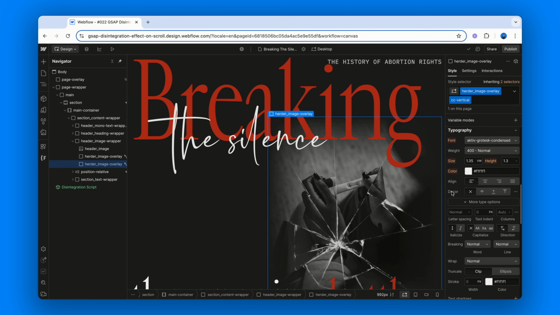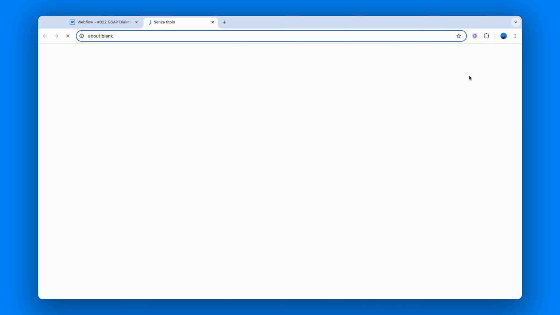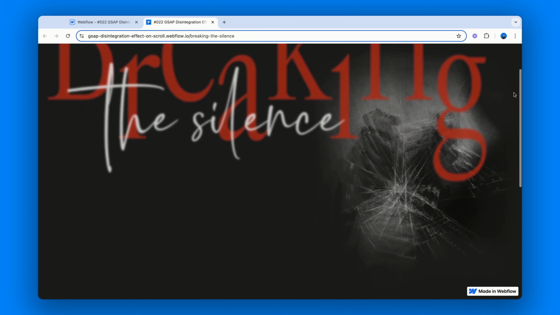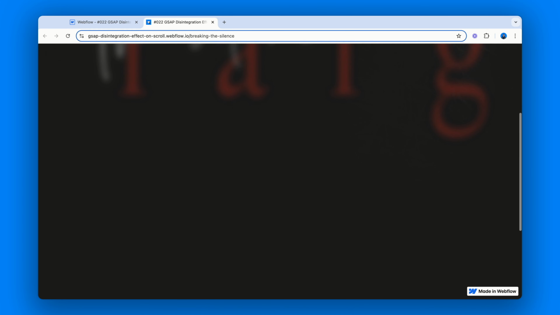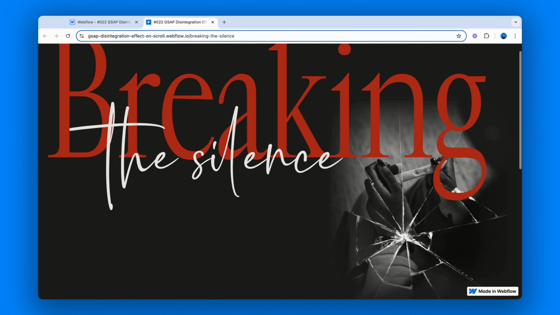This softens the image at the edges and makes the transition into the background much smoother. When we view this on the live site, you can really see all these pieces coming together. The scroll interaction, the gradients, the disintegration, everything layered into a cohesive motion system.